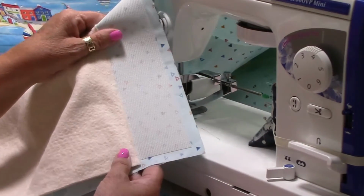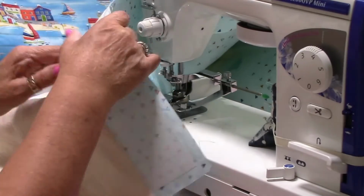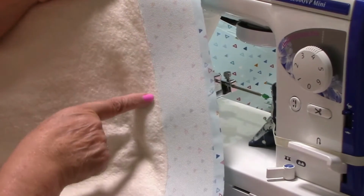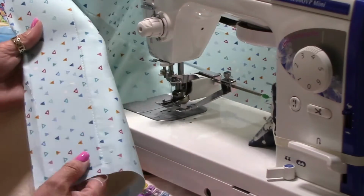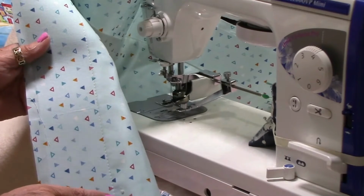So there we are. If I show you that, you'll see that I've just literally kissed the edge of that wadding. If I bring it up a little bit more, you'll see I've literally just kissed that edge along there, and that's to anchor it down. And then what you've got is the most marvelous stitching on the front, a really nice neat edge.